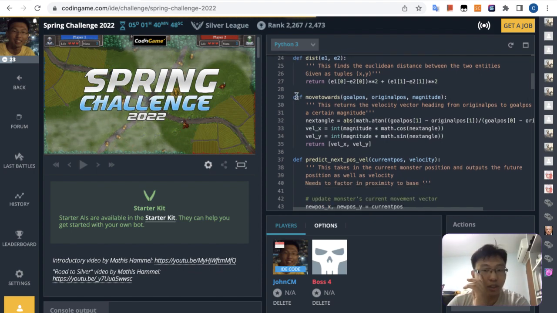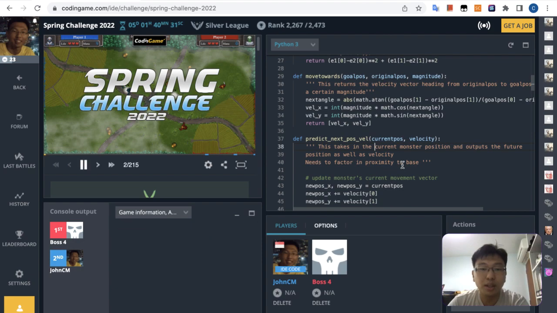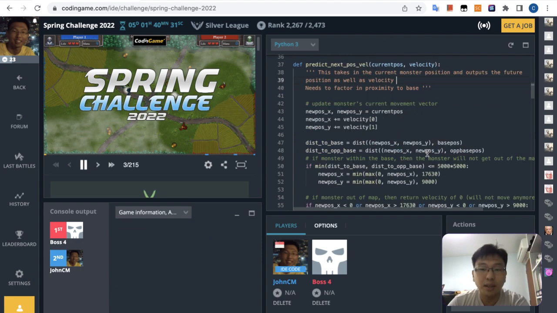The first function is called move towards, which basically uses vector magnitude in order to calculate the next velocity x and velocity y to go to. After that, I also do predict next position velocity, where I predict the next monster's position and velocity. So this is something that needs to be improved on.